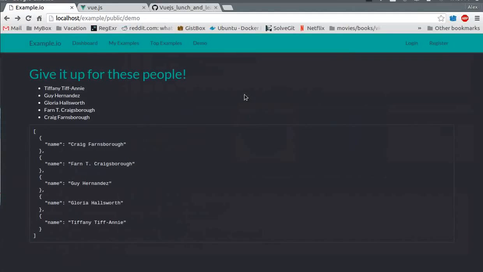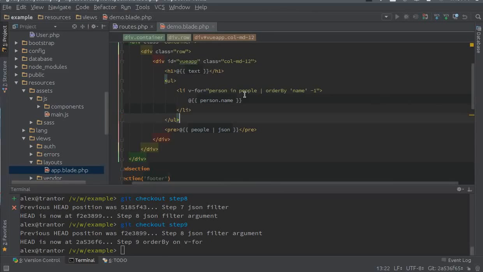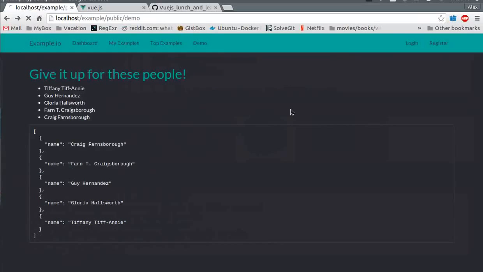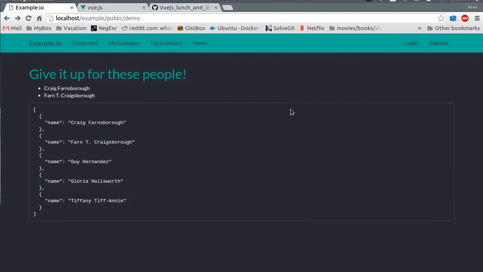And now you can see it's starting with Tiffany, and then going through the other way. And of course we can invert that, or we can limit which ones we're actually iterating over by using, instead of order by, filter by. So what this does is the first argument is like a sentence kind of argument. So this one's a little different. The C is saying I want only names that have a capital C in them, which is pretty nice. So now you'll see these are the only guys that had a capital C. Actually, I think they're the ones with a C. I'm not sure if it's case sensitive. I forgot. But you can test that out on your own and find out.